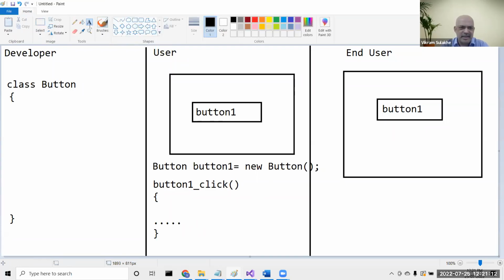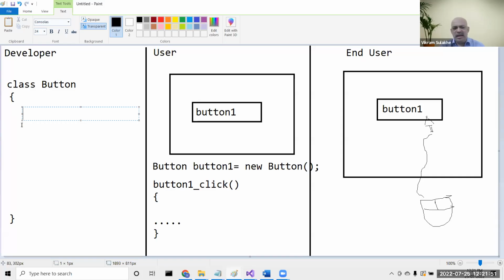Here is where my famous drawing skills come into play. What did he do? Yes, he went and clicked on the button with his mouse. This is excellent drawing skills. Well done. And when he clicked on the button, the developer came to know that the button has been clicked. We have not written any code there. The developer has written code which says that the button has been clicked. So what the developer actually did was something like this.